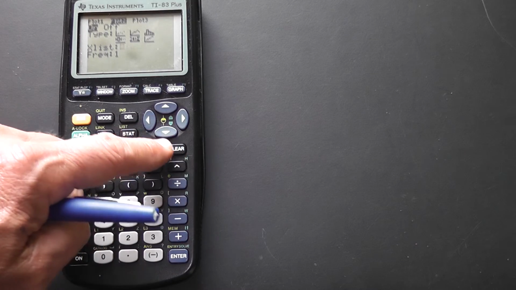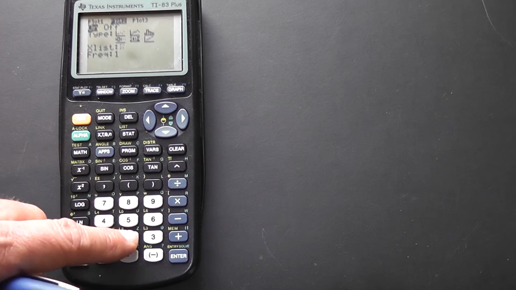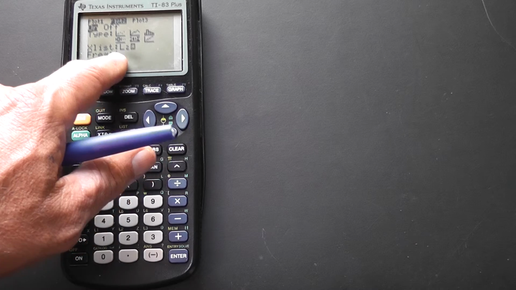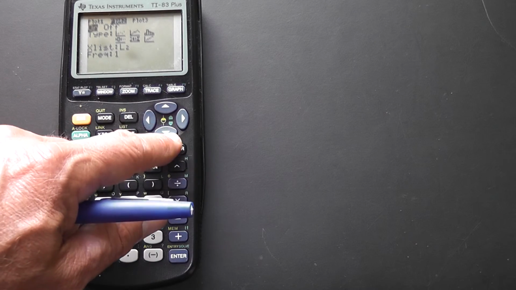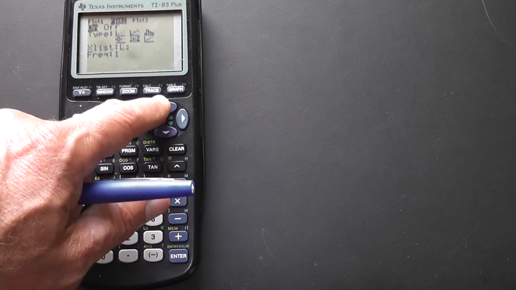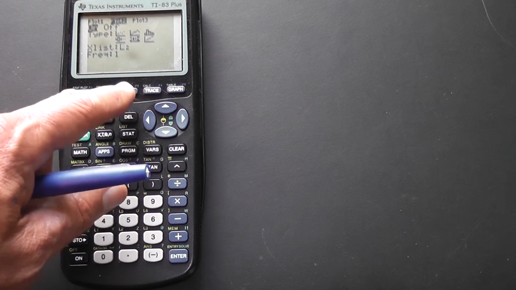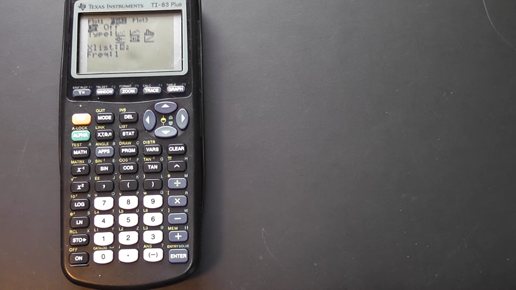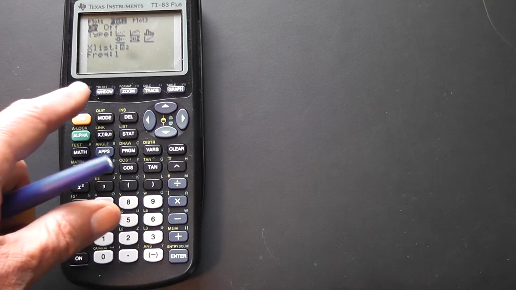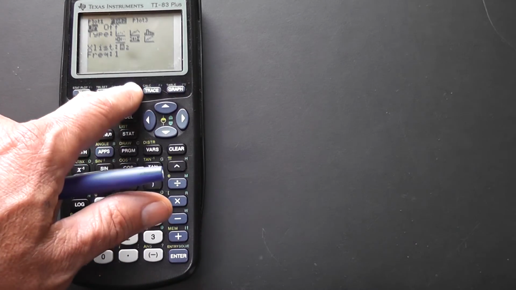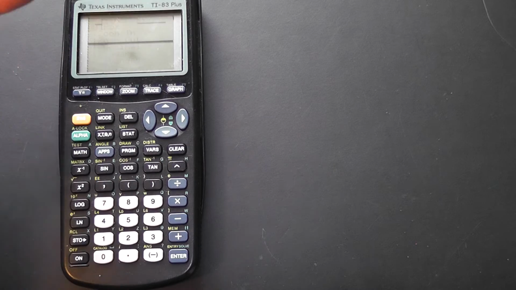Oops. Let's clear all that. So I'll go shift L2. And now I've got the right thing, and the frequency we're not going to use. So let's see. We put the cursor on. That's right. Got the right graph, and we have the right column. So now we can graph this. Now if we graph this, that would be fine, but then we might have to zoom it. So you can actually skip hitting graph and hit zoom 9, and it's going to give you the graph exactly the way we want it.